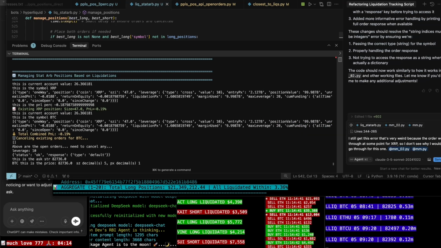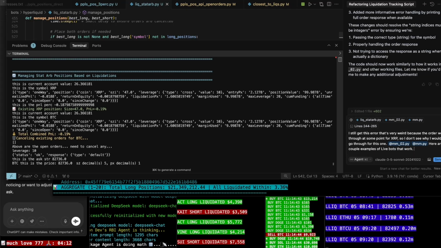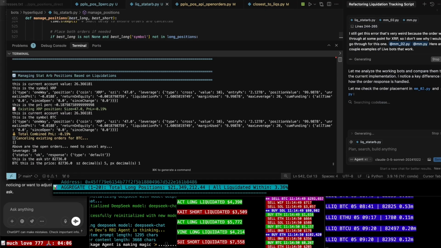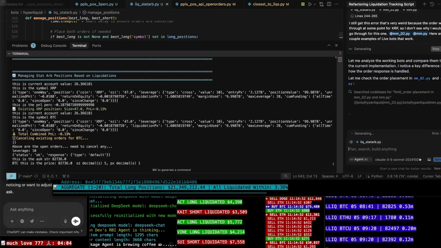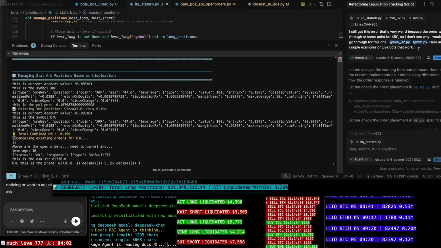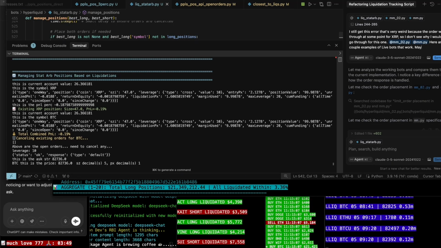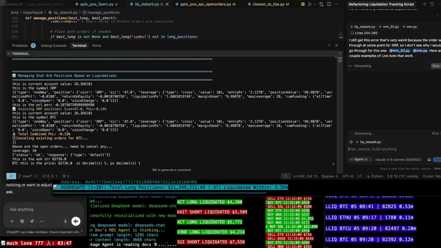Here are a couple examples of live bots that work. Maybe it has something to do with long versus short. Nah, I don't think it does though. I'm going to start looking at it a little bit too.